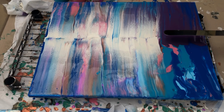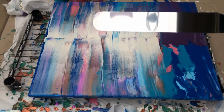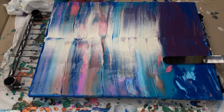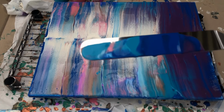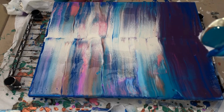All right, and so this last bit that I'm going to do is with my trusty spatula. This is a brand new one, but I love them. It's just a cake one on an angle, and I just find it easy to use for so many things. I like using it to lay out the first bit of paint, and that's how it goes for a swipe. Always get a nice bit of colour. Gee, the light's not good, is it? It's pretty dark out here. Sorry about that.